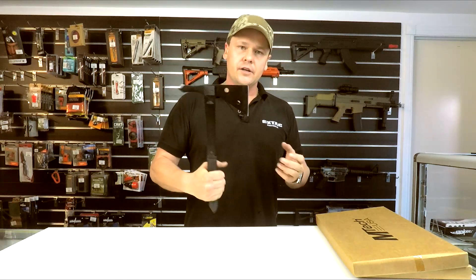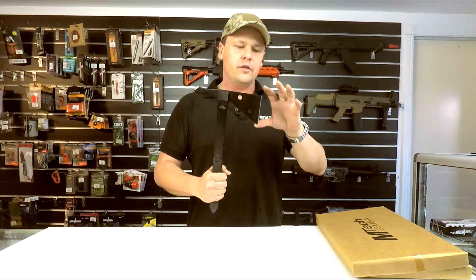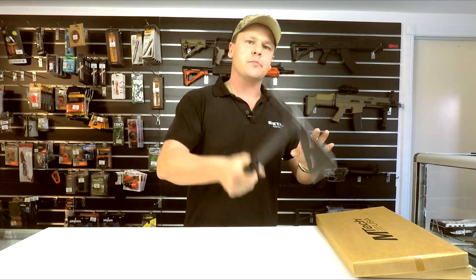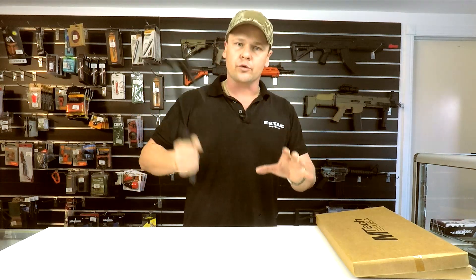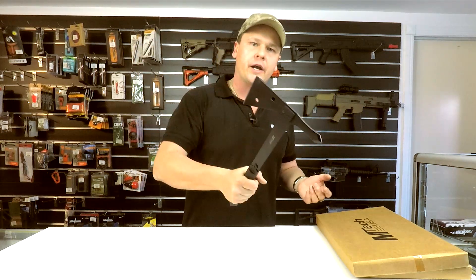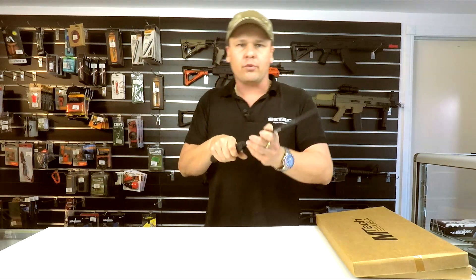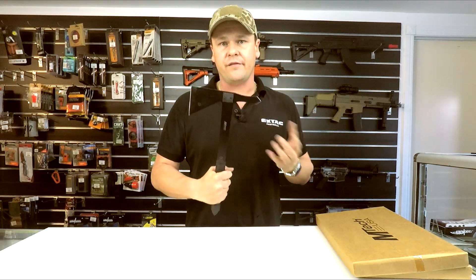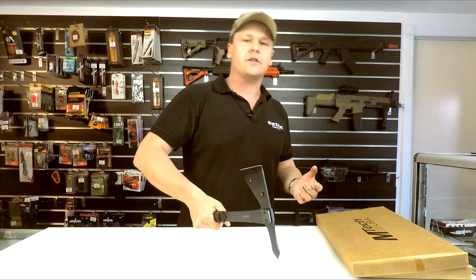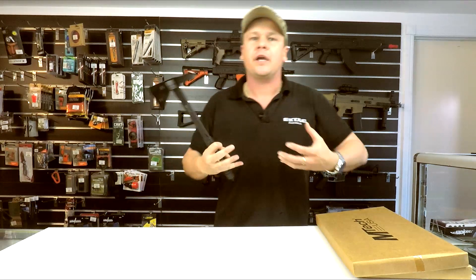This hawk feels great in hand. A nice feature is the cutting face is quite large — traditionally on a tactical tomahawk the heads are a little bit smaller. So you're still going to get a nice chop if you are chopping into some branches or chopping up some wood around the campsite. The spike is traditionally more of a tactical thing — spiking through tactical helmets or smashing your way through doors and prying stuff open. But another nice feature is if you want to pick up a log around the campsite, you can actually spike into the log and pick it up, move it around, so you don't have to get down to the ground to pick up heavy logs.